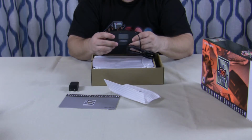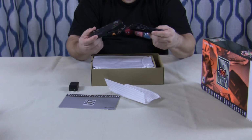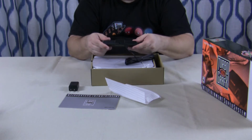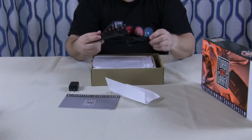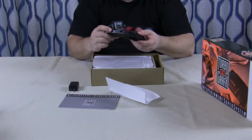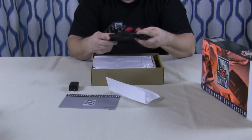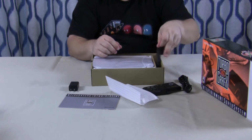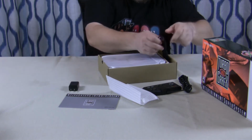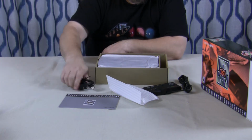It feels a little different than, well, it feels a lot different than the original. The layout is exactly the same. It just feels a little different. I think the overall plastic on the outer shell was throwing it off. It used to be a softer plastic. This also has, oh, this must be the power cable. That'll go in here.